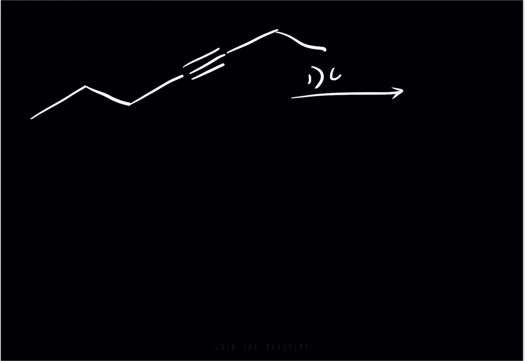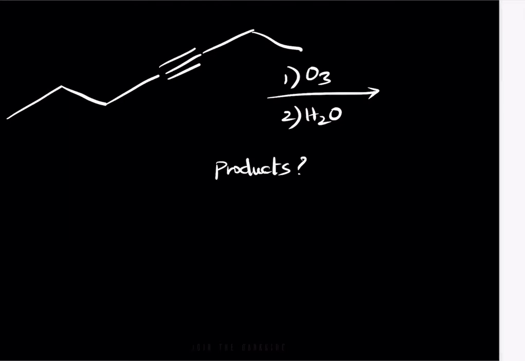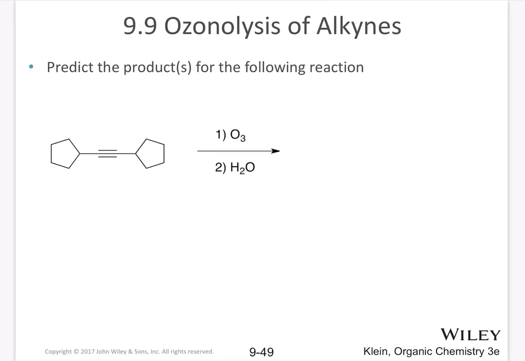So now take the following reaction and let it undergo ozonolysis and try to find the two products. So take a pause here and try to see if you can work out this reaction. I also have another example in the slide. So use this and see if you can work out the product of the ozonolysis reaction here.